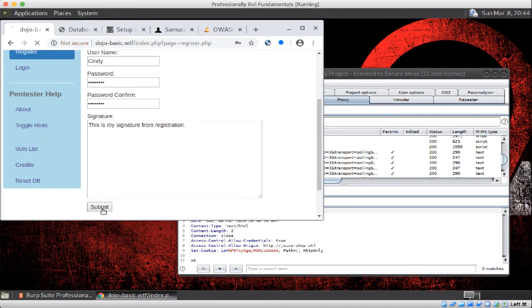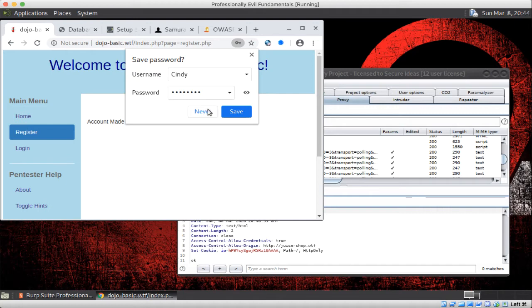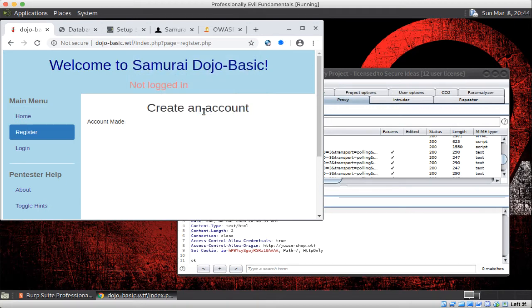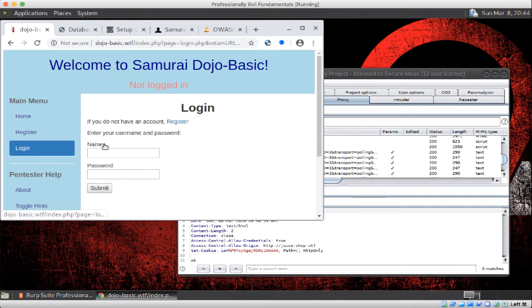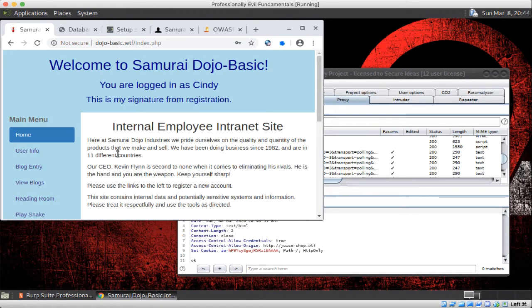I like, especially in freeform things like this, and I'm going to tell it not to save the password, to use a signature, or in freeform text blocks, use a value that is unique to that input. So that if I see it again, like here, I know, hey, that's my signature from registration.